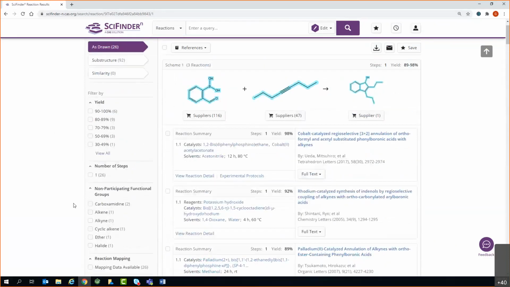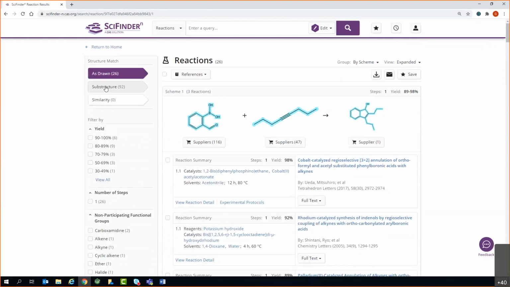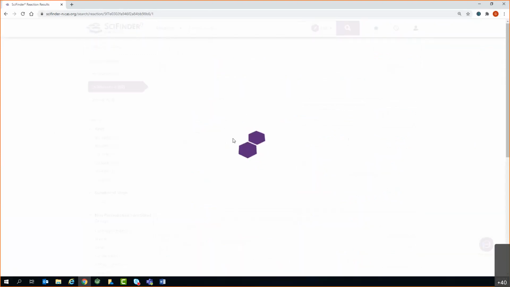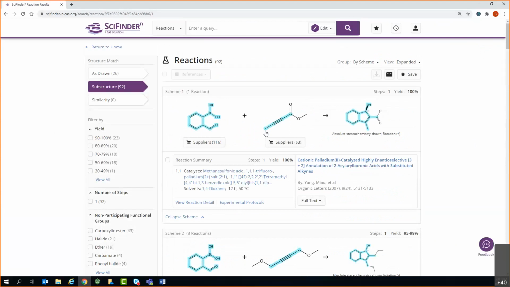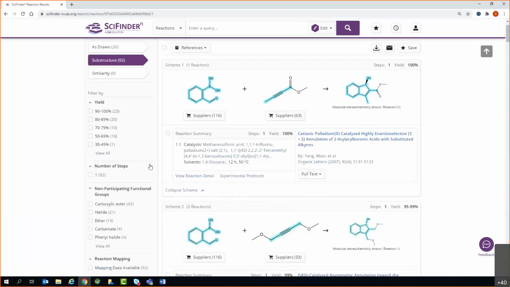And there's one additional filter over here I want to highlight by getting into the substructure tab. So here are cases where, if I didn't explicitly draw out all the valences for a given atom here, it can be substituted in a number of different ways. So in this case, an ester was formed. Here's a methoxy group, and so on and so forth. And I bring this up because this is a very good way to look for the presence of a functional group of interest to you.